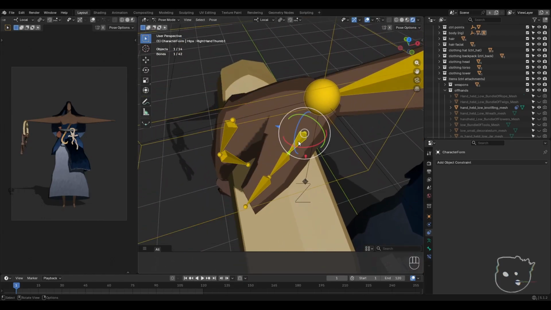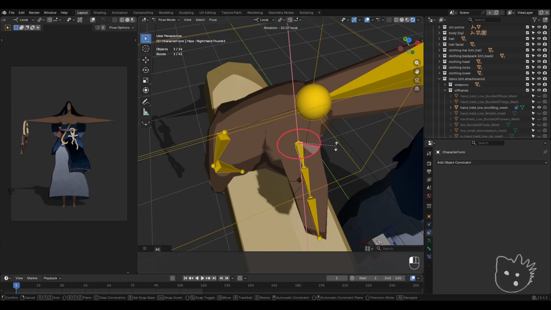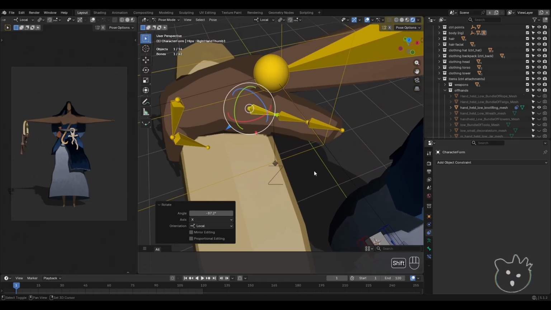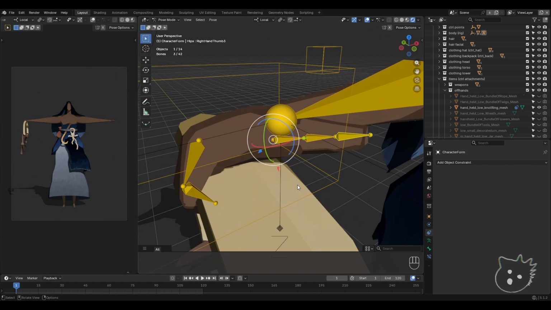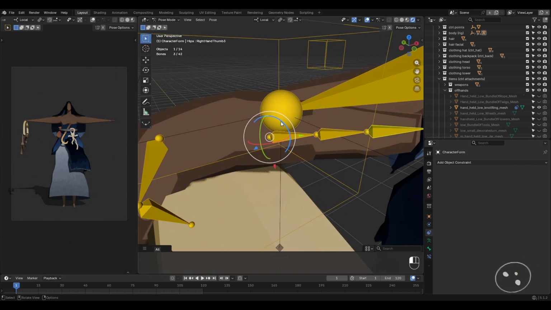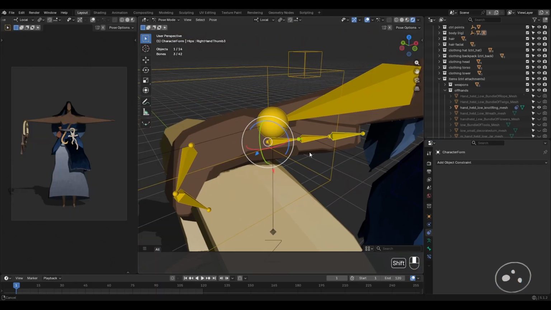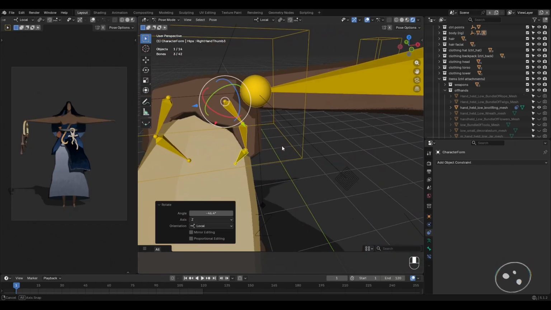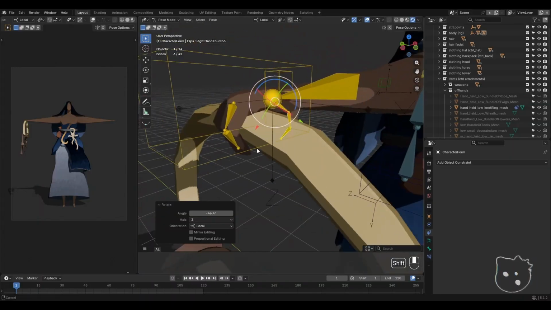And then for the thumb, I mean, you have to do a lot of looking at your own hands. Thumb is going to be way out over here. It always feels like the thumb is being stretched to too much of an extreme, but really it's natural. So I'm going to select all the segments of the thumb because I'm still in individual origins, meaning that they're all going to rotate and curl together. And just curl everything down. And that'll save time from having to do them all individually.